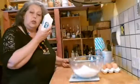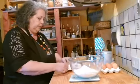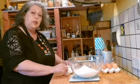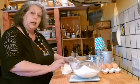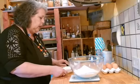These packages are 250, so I'm just going to take off about a couple tablespoons here. And I leave my butter at room temperature. If I was going to do this in a food processor, I would leave the butter cold and cut it into cubes and let it just kind of fall apart by itself. Okay?